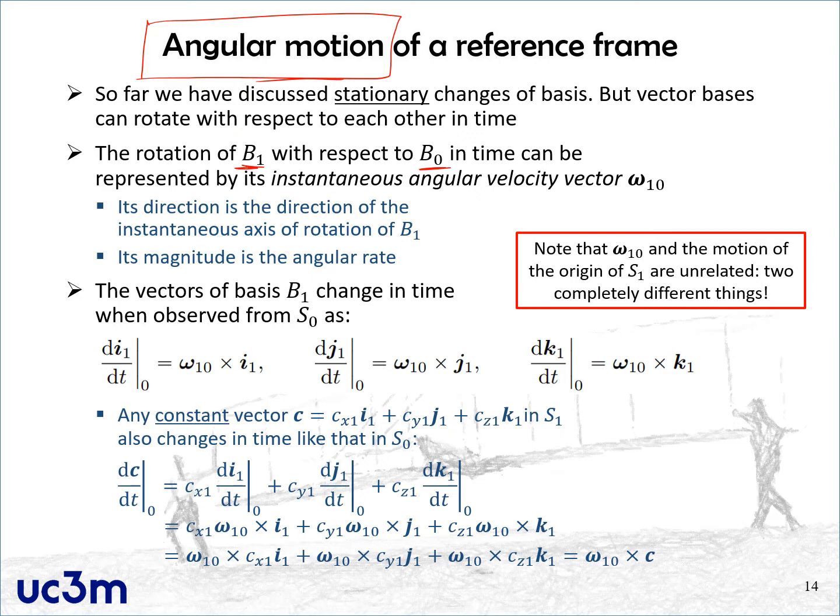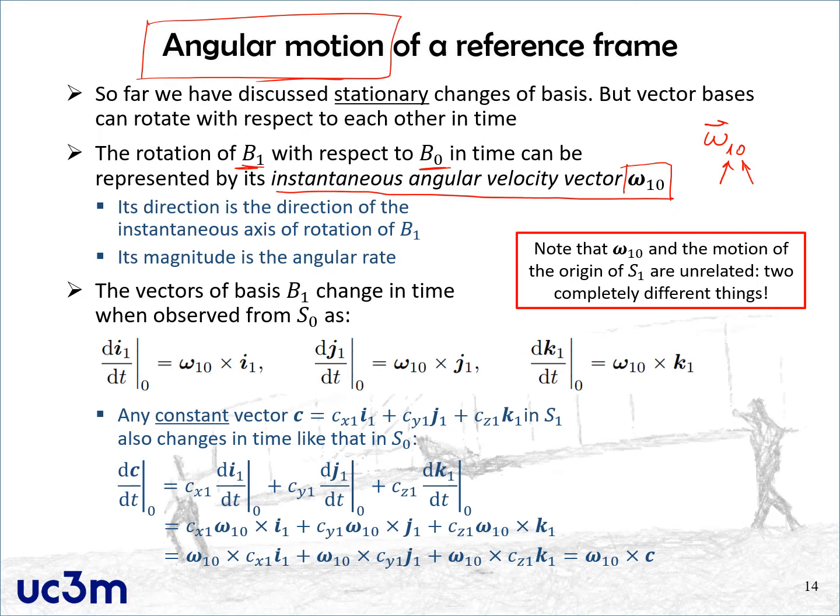What we will see is that this can be reduced to giving one vector, which expresses how the vector basis is rotating at each instant, okay? This is what we call the instantaneous angular velocity, all right? And we are going to use this nomenclature, all right? So for example, when we are talking about the rotation of a reference frame 1 with respect to a reference frame 0, we will use the nomenclature like that, okay?